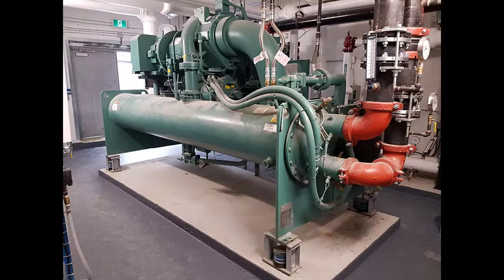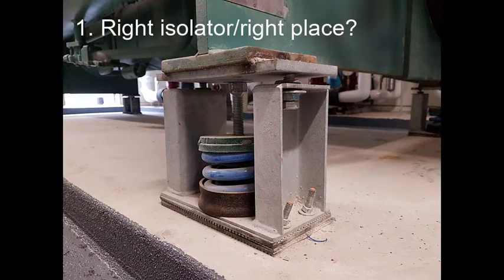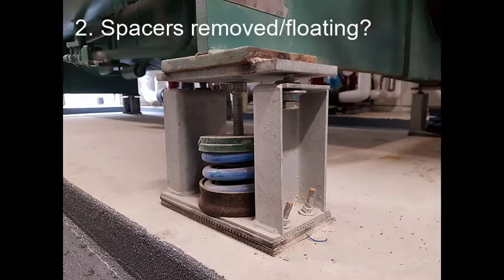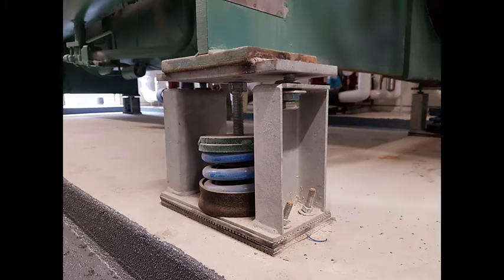Let's talk about the first isolator we looked at and consider the items mentioned when we reviewed the datasheet and installation instructions. Is it the right isolator in the right place? Yes, we already checked that. Have the spacers been removed and is the equipment floating? Yes, the equipment is being supported by the spring and the top plate is not touching the side stanchions.